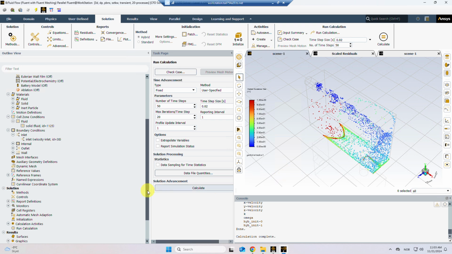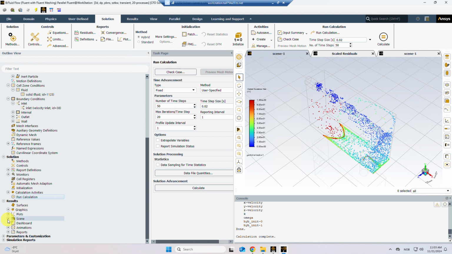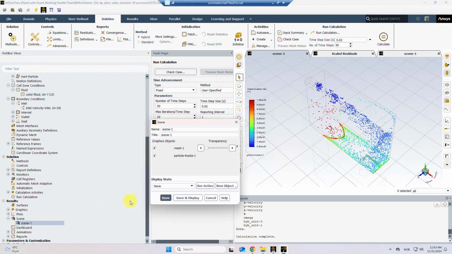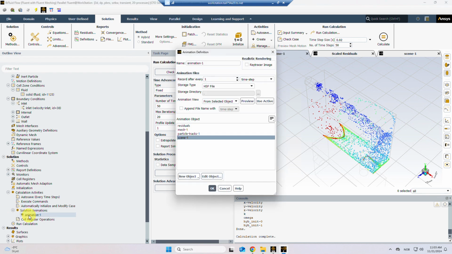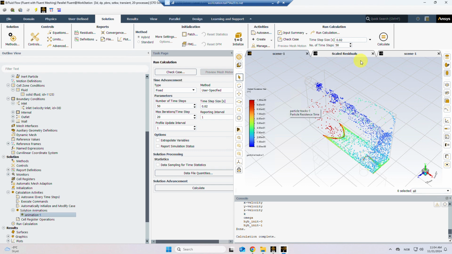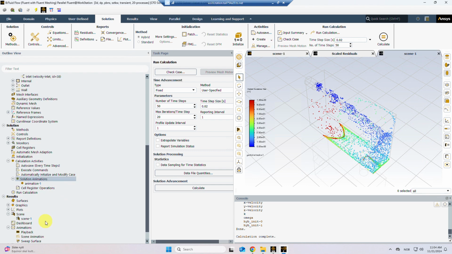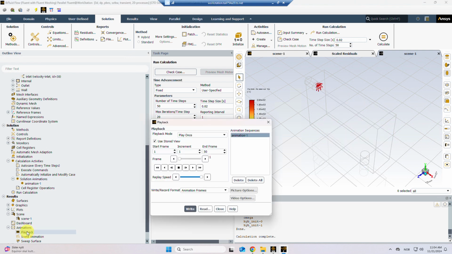If you want to look at the video, you can go to results, animation, and then playback, and then you can just start it from time 0.